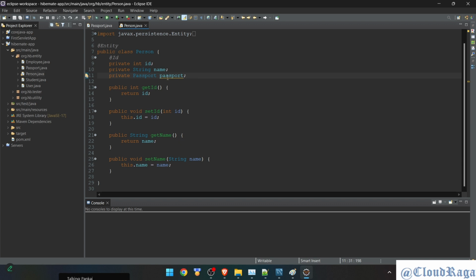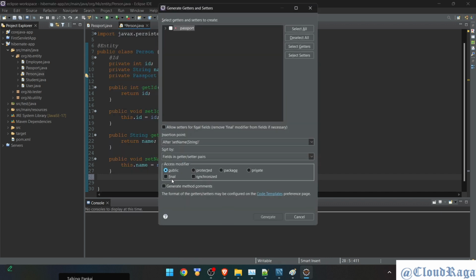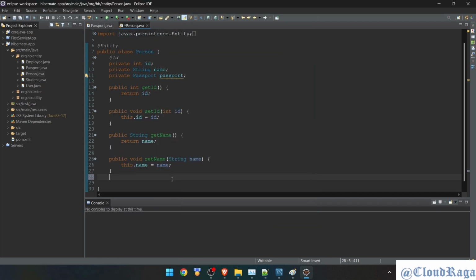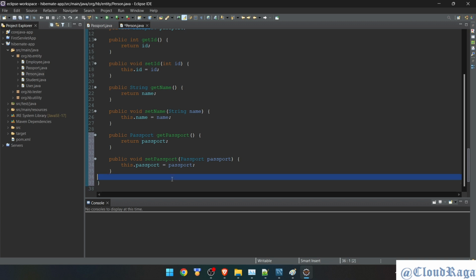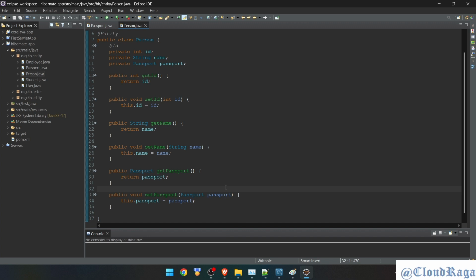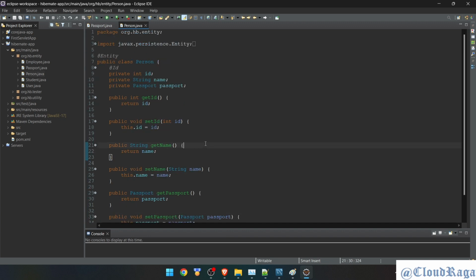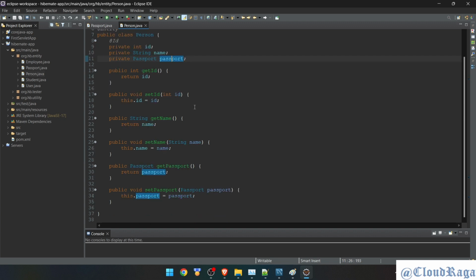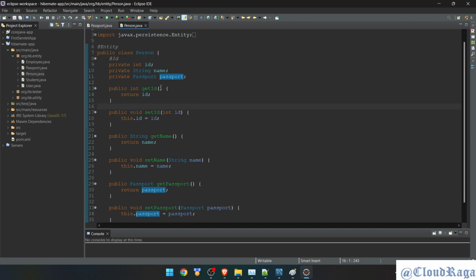Okay, now it is showing yellow color because it is saying the value is private. So generate its getter and setter. Okay, done. You already know how to generate getters and setters. That's why I'm using shortcuts to generate them. Okay, so the class is ready with all three fields and their getters and setters. Cool. Now what? Let's create its tester.